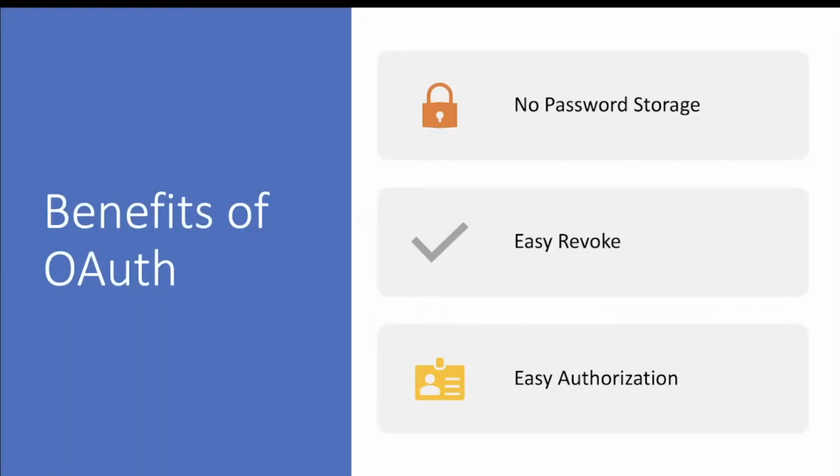So what are the benefits of OAuth? The first benefit is that the client does not have to save the username and password. Back in the day, when we used to share usernames and passwords, they could be misused or hacked, and then your data would be compromised. But in OAuth we don't have to share the username and password, and we can easily revoke a user who is accessing your data using OAuth.